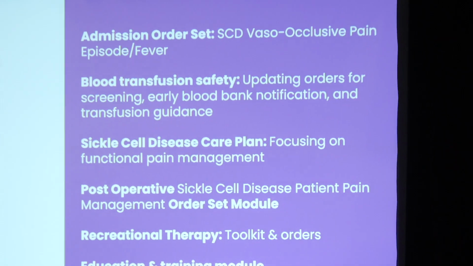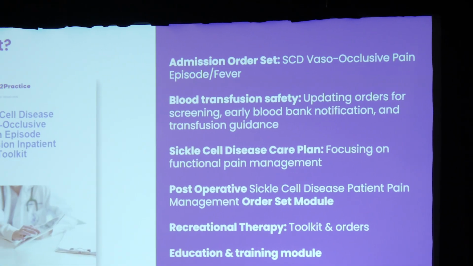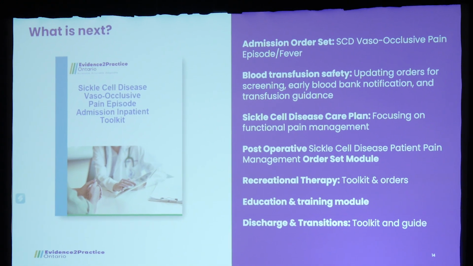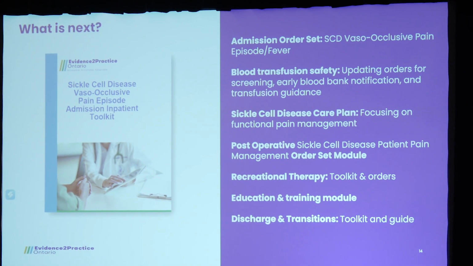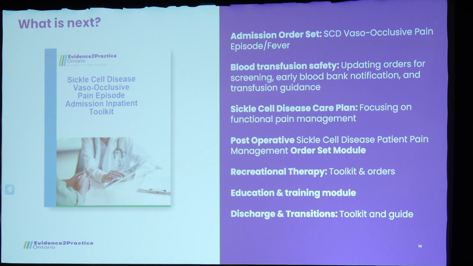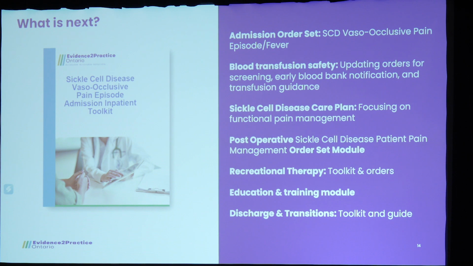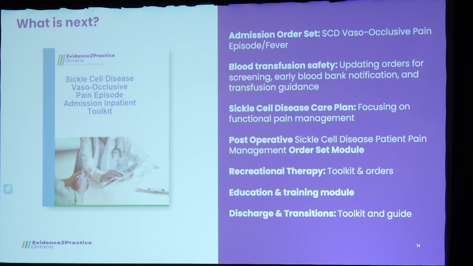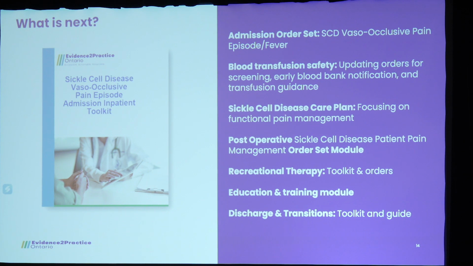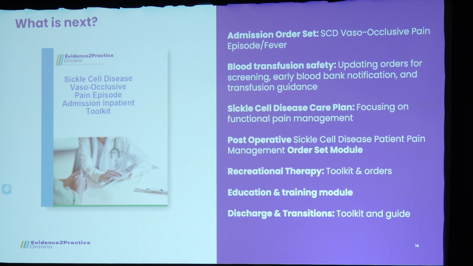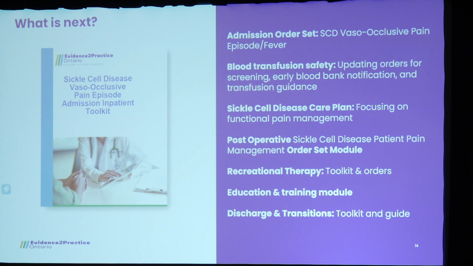sickle cell disease care plans that focus on functional pain management, things like recreational therapy and education and training, and something new that we're starting at North York General. Patients with sickle cell disease have surgery. They come out of surgery. We've got acute pain on top of chronic pain. It's different. Do we have a way for physicians to order a meaningful pain management set for this population? I'm at time, so feel free to chat with me after if we don't have time for questions.